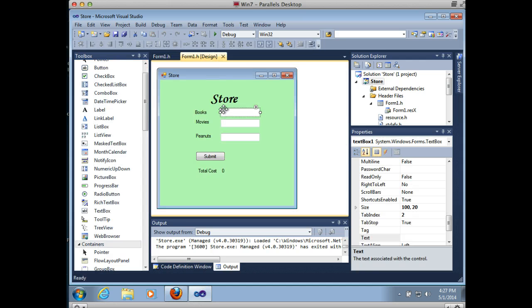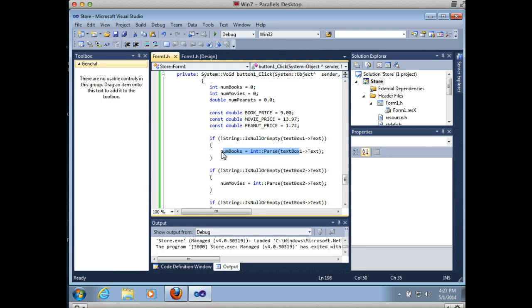So if when I run the program I type the number 1 in here, then it is not empty, and therefore we do execute this code. Then what it's doing is it's taking that 1 that was entered there as text. Even though it looks like the number 1, it's really treated as the letter 1, I guess you could say, a letter, not a number. And we are parsing it and turning it into an int. This just converts text into a number, into an int.